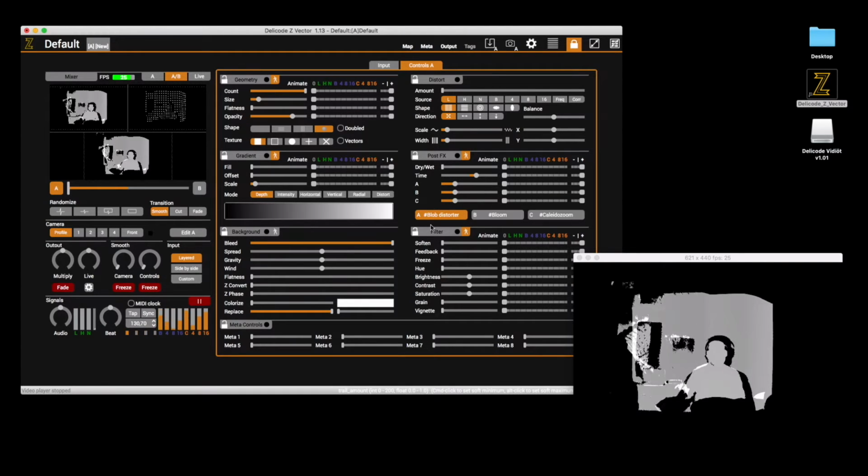So when my hand moves and those particular pins, or in our case, of course, 3D pixels, move, how much time do they need to transition back to the background? So the actual wall behind me. And if I take the bleed completely away, you'll see that the transition is immediate.